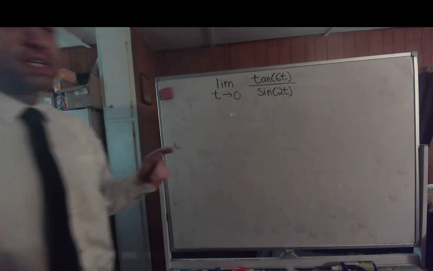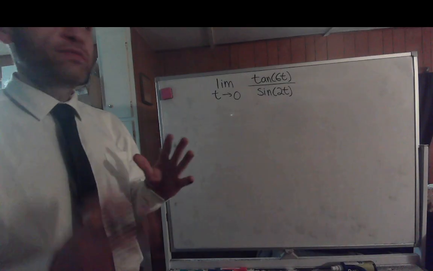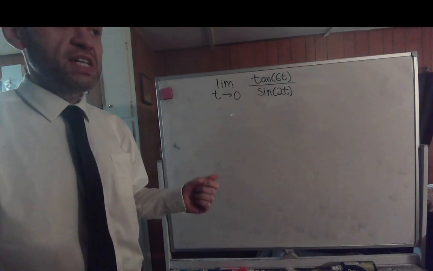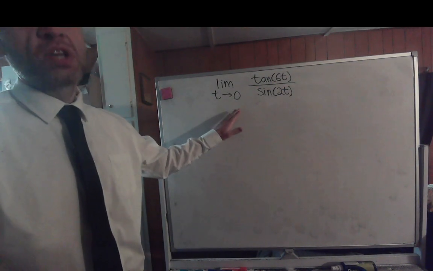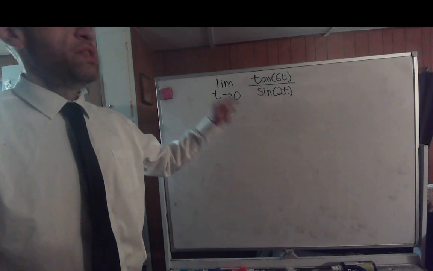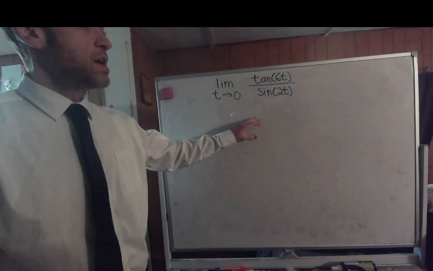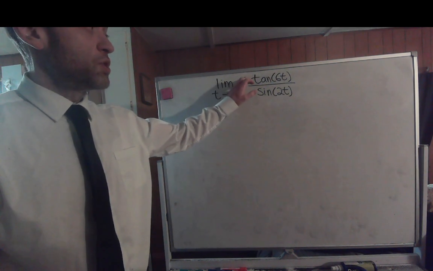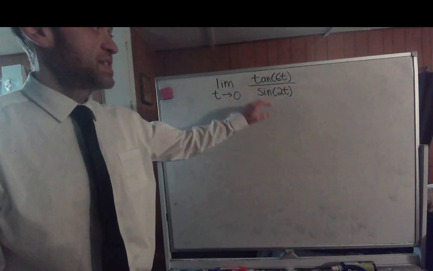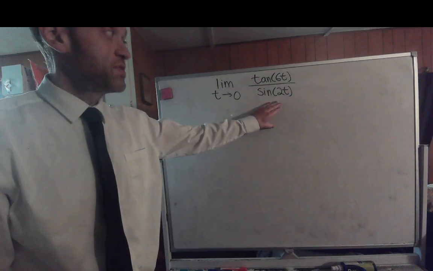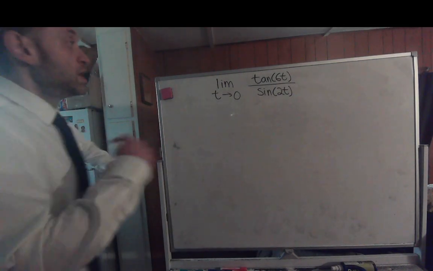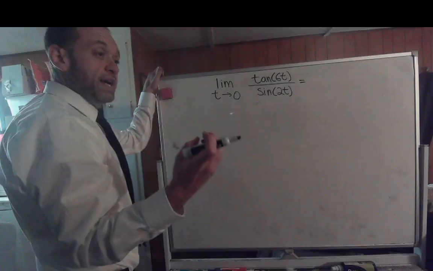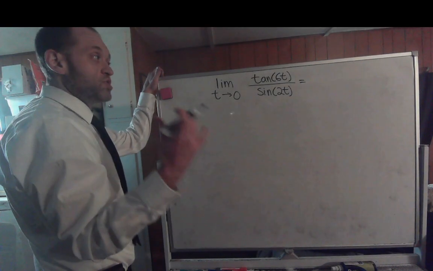Well, the good news is, if we recall from the beginning of this lesson, the tangent of t over t, or tangent of x over x, that limit as it goes to 0 is also 1. That means we need to convert the tangent form into ultimately tangent of 6t divided by 6t and the sine of 2t divided by 2t. But how are we going to do that? So we need to be creative and do this in a way where we don't change the value of the function.